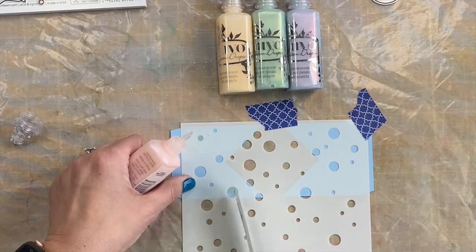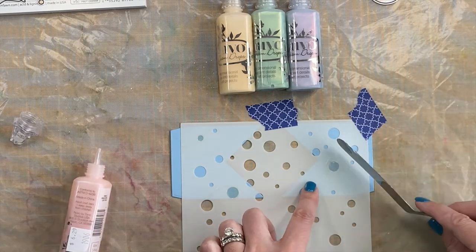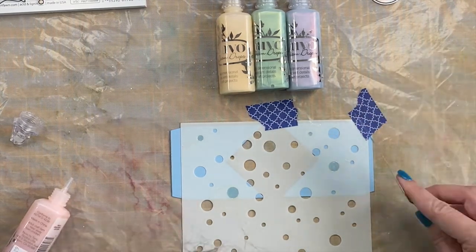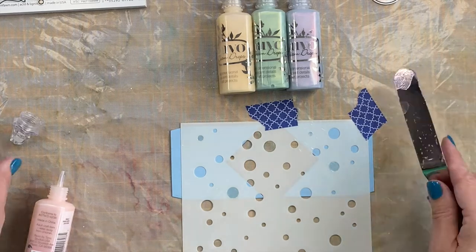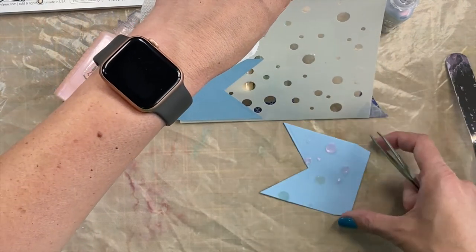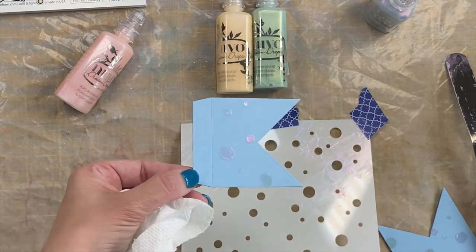We're going to make some flat Nuvo areas on these little shutters for our shutter card. I decided the best-looking, most bubble-like colors were the pink — Love Potion — and the purple — Indigo Eclipse — those looked best on the blue paper. I did those two colors on the shutters, putting a small amount on the end of my spatula and rubbing them to make them as flat as possible. This pink and purple Dream Drops on the blue Lawn Fawn paper look amazing — the iridescence gives it an extra touch.